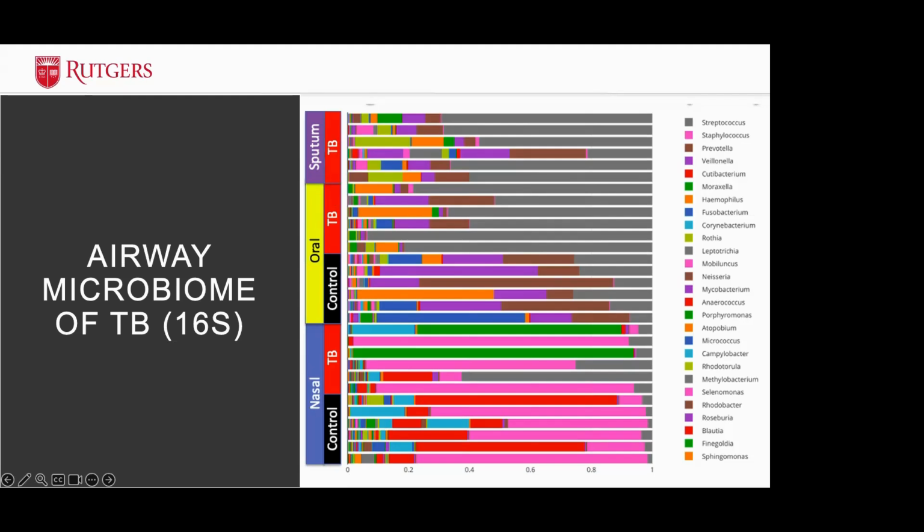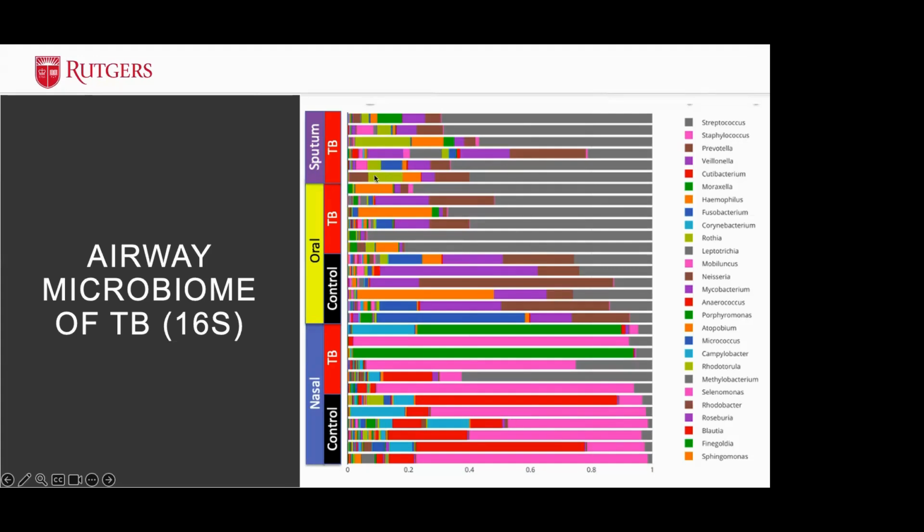Looking at this data set, what you're viewing here in this stacked bar chart is that every bar represents a different sample, and the colors represent the proportions of specific microbes. So, for example, the gray here represents Streptococcus species. You look at this first sample, and clearly there's a lot of strep in that sample. Whereas these pinkish colors are staph. And then you can go through and look.